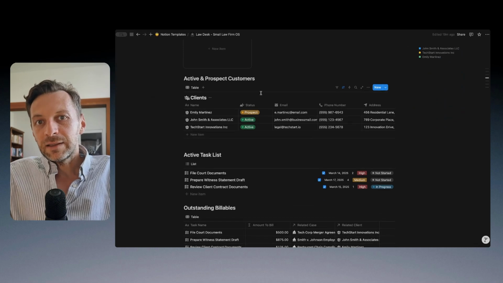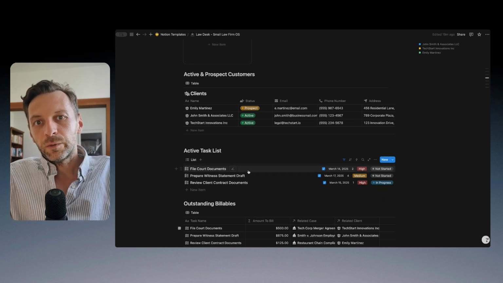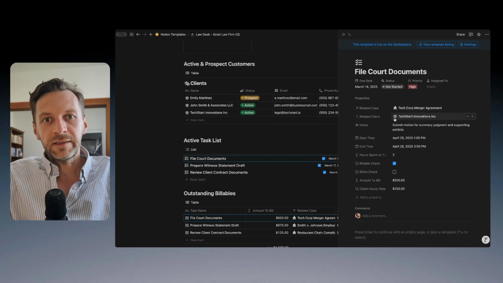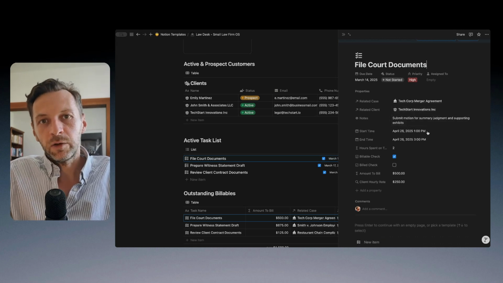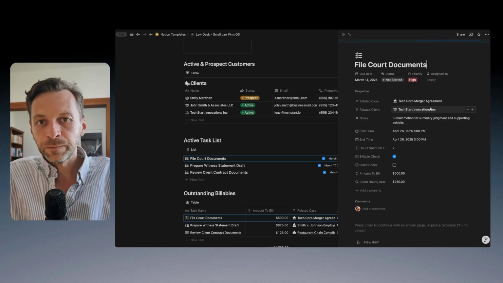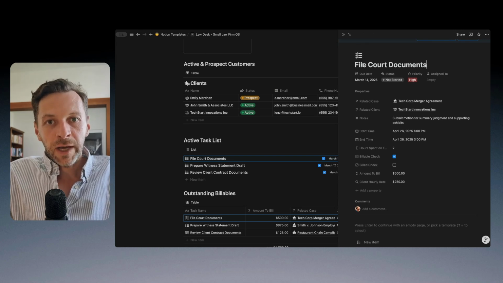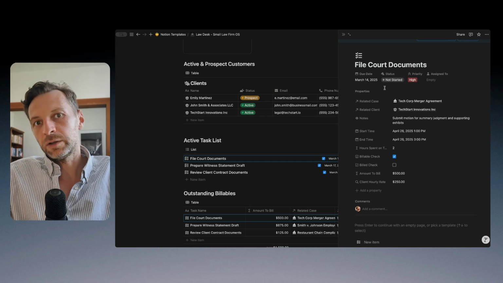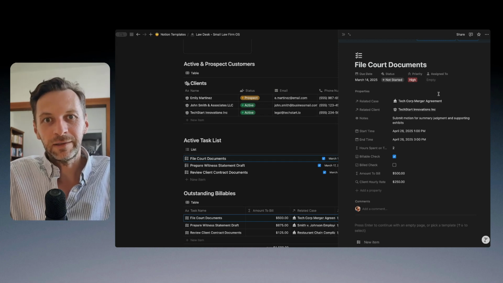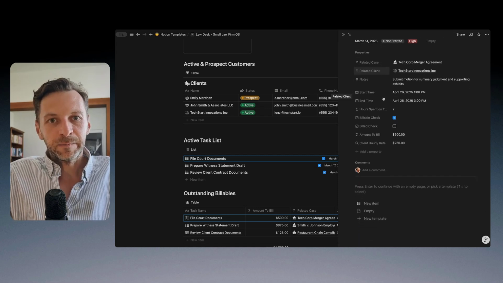Lastly, we will have tasks. And regarding tasks, what's important to mention is that this can serve two use cases. One of them is obviously tracking the task itself. So just to shortly explain, you will create a new task, of course. You can again set due dates, status, priority, all the typical things that you would expect in a task management. And then you can also, of course, relate the task to a case and a client.